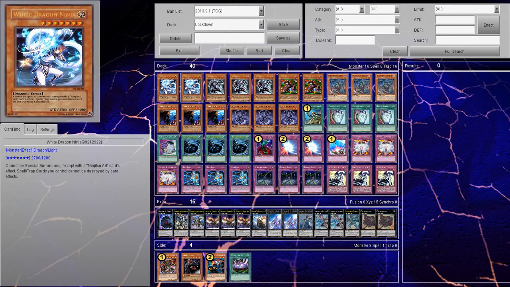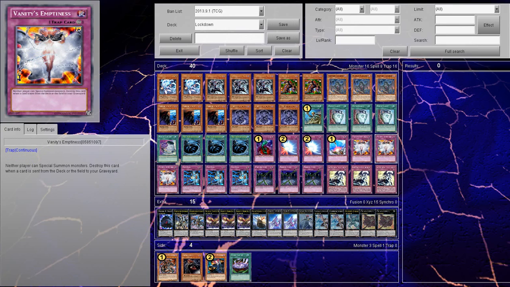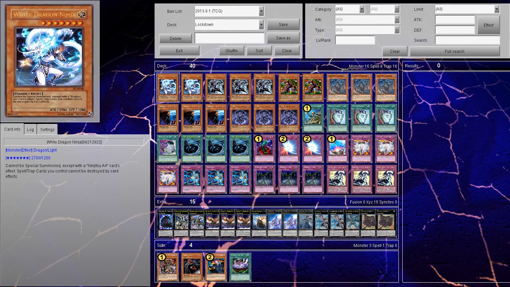But with White Dragon Ninja on the field, it means that this won't be able to get destroyed, so no matter what gets sent to your grave, it'll remain on the field and neither player can special summon. Although in that situation, you already special summoned, so you don't need to continue with that.